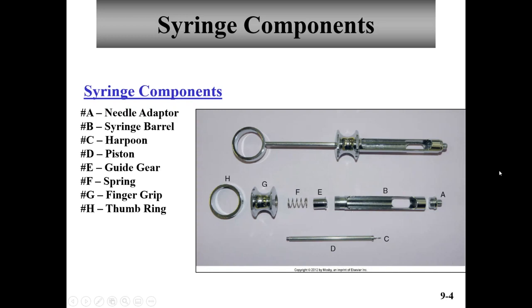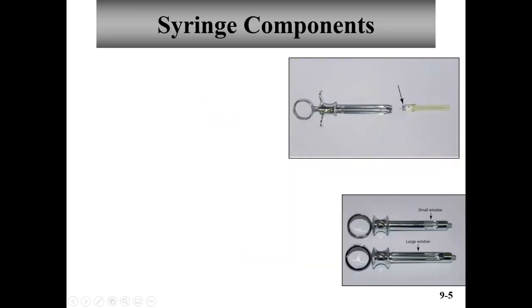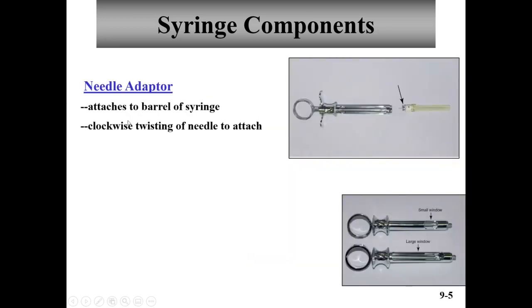Okay? So in between you have all these parts and pieces. But I'm going to go through each of these components so that you'll know what they are. So the needle adapter I've already talked about. You'll take the needle and attach it to the needle adapter by twisting in a clockwise motion.